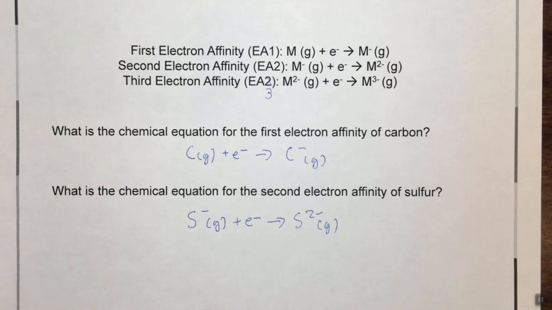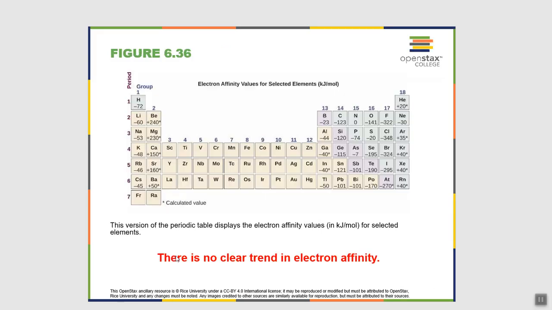Now, you'll recall that for ionization energy, where everything also had to be in the gas phase, there was a general trend. If we look at the trend for electron affinities, it's not quite so clear. For example, as we go down, for whatever reason, neon has a -1. As we go across in this direction, there's no clear trend. Beryllium and these 2A elements are plus 240, plus 230. These are all in kilojoules per mole. So this is the energy required to give something an electron. And in some cases, it's negative, so it's exothermic. You give fluorine an electron and energy is released. In the case of beryllium, you have to actually put energy in to get it to take an electron.